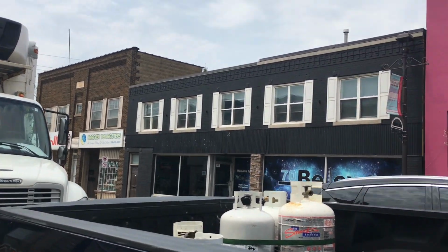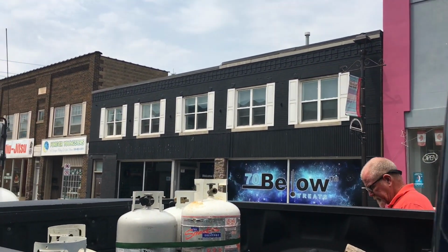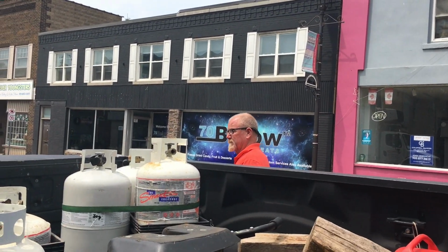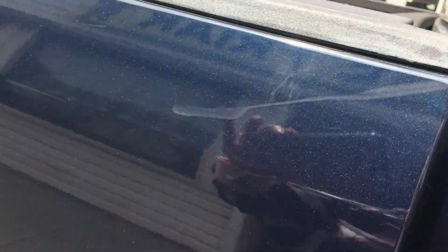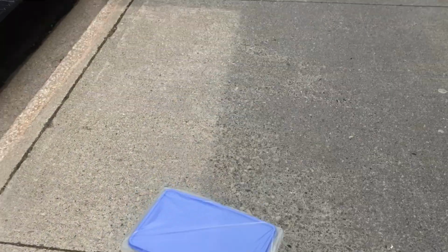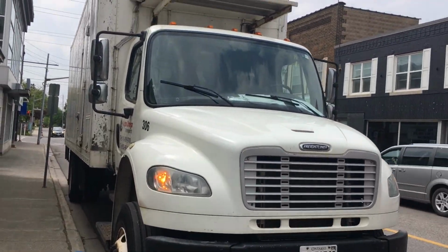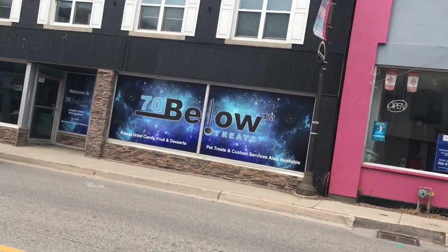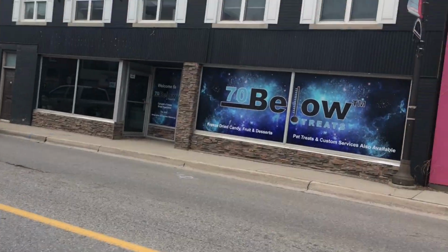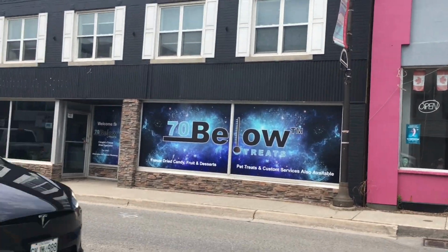We are off to 70 below today, and I'm trying to film and pick up dog food at the same time. So as you can see, here's another batch of dog food, and we are taking this batch over to 70 below, which is over here.